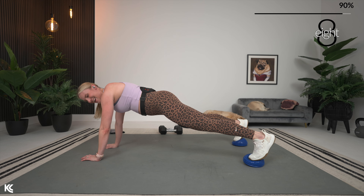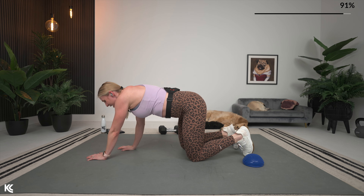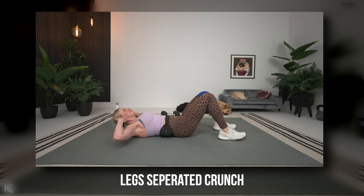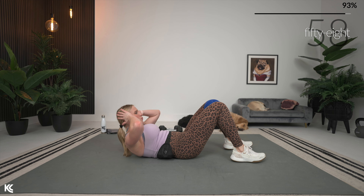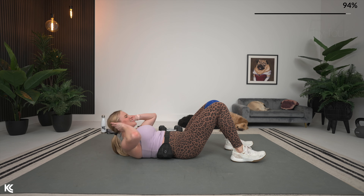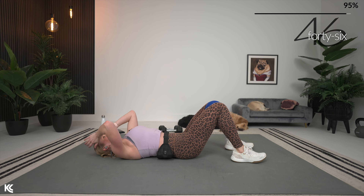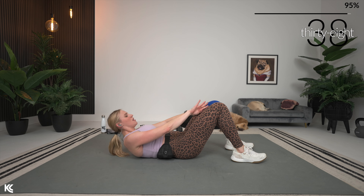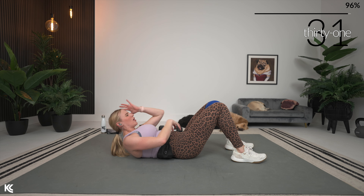We've got a crunch next. Regular crunch — if you've got your pods, put the flat ends together, pokey side to your knees, and as we crunch you're going to squeeze your knees together. No pod, no problem, just your crunch. Last exercise, last 60 seconds, and you've made it. Get those shoulder blades up, exhale as you come up. With that little extra squeeze, we've got that inner thigh working with this crunch, and it also helps us work a little bit deeper into those abs.